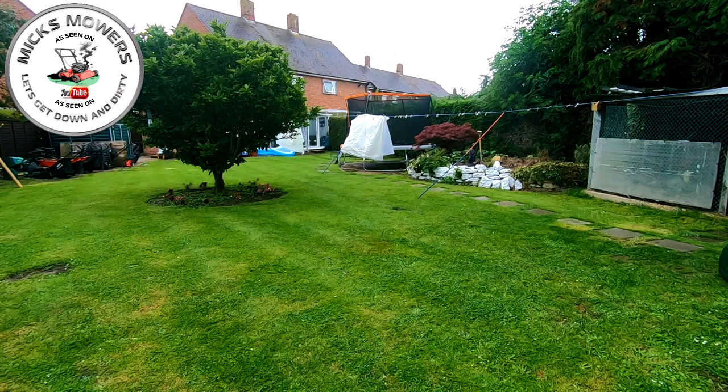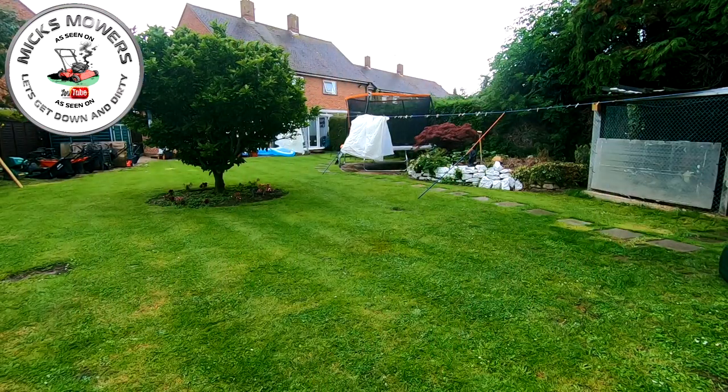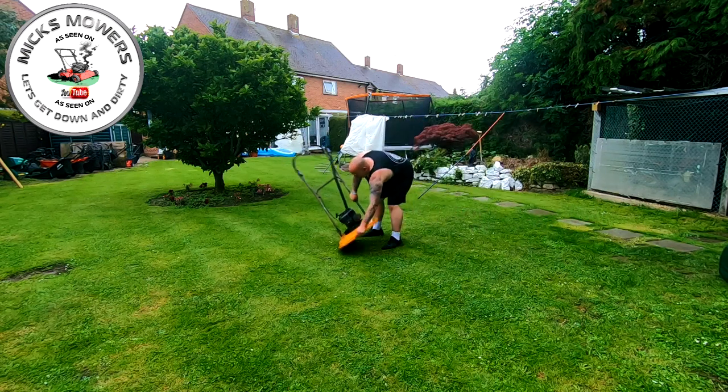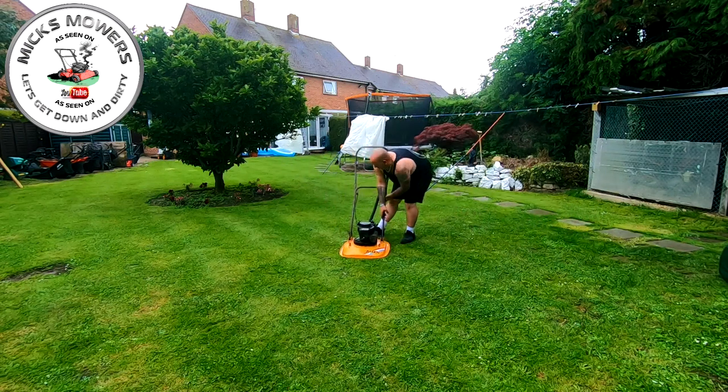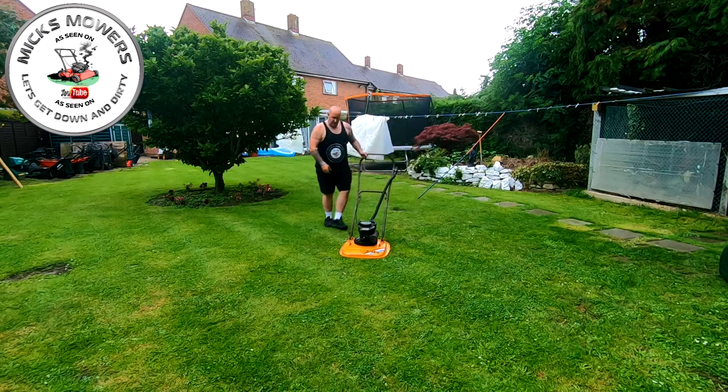Right, I don't want to be out here very long because it's lashing down with rain. I don't like getting my camera equipment all wet, but we'll have a go. So all I've done now is have a quick clean through and extend that pipe just a smidge, so it's more of a straight line when we go to operate the machine. And a bit of a clean out, that's all I've done. Okay, let's try that now, see how we get on, see if it's any better. Onto idle first.